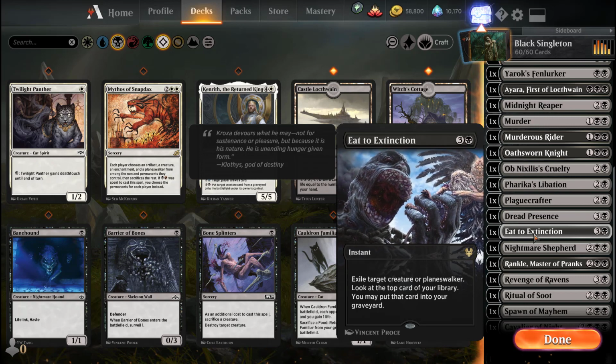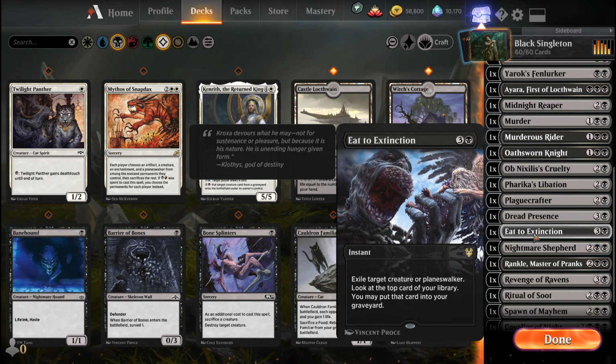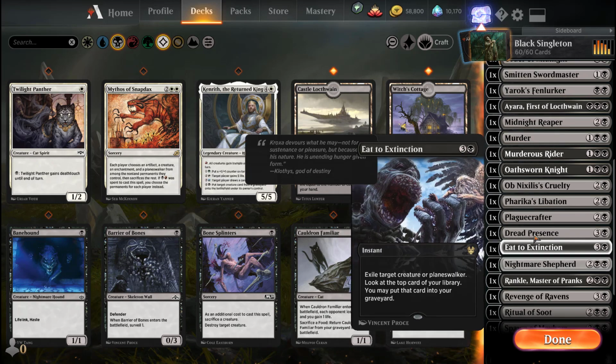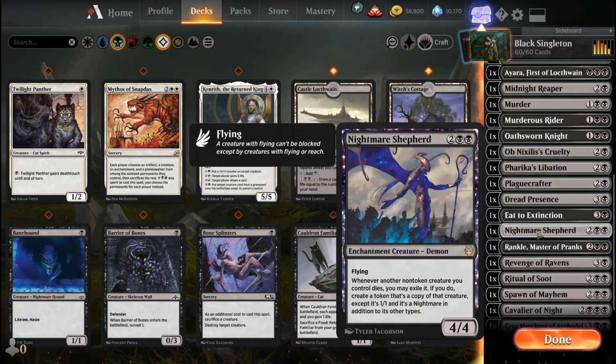at the top card of your library and you can put it into your graveyard. So almost like a Surveil. We don't really have ways to get too much back from our graveyard except for Order of Midnight. Nightmare Shepherd basically allows you to get all your creatures back.